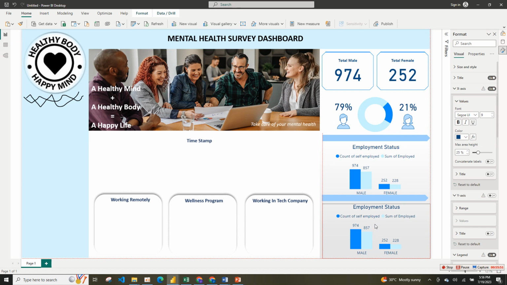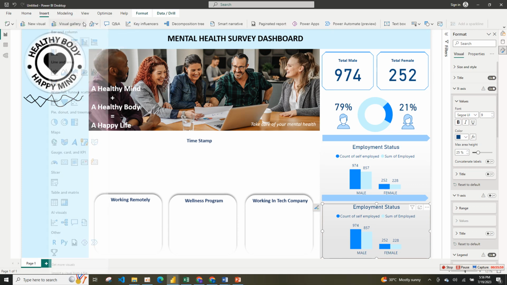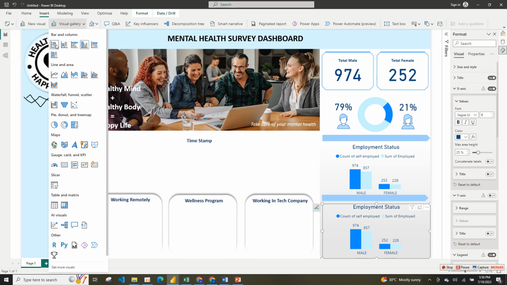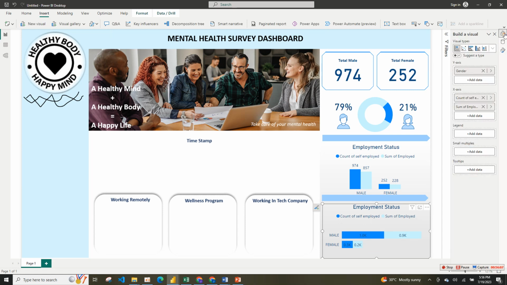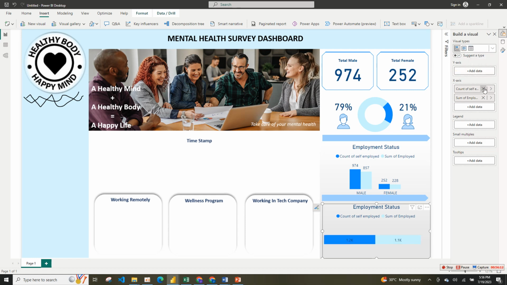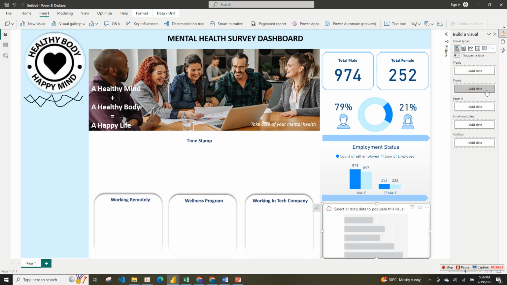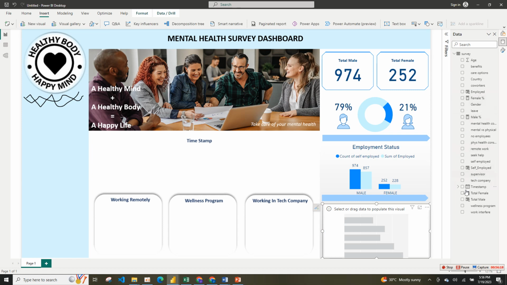So it is our leave, we are doing the leave, but I'm going to change the visual to this. So now remove everything there, then go to data, leave status. That's what we are going to do next.